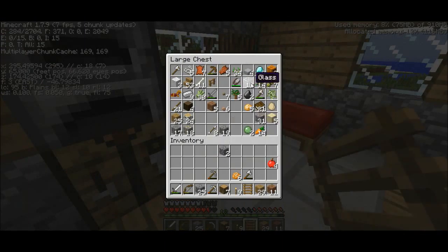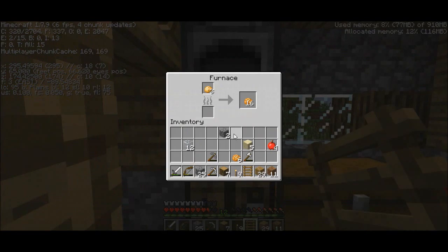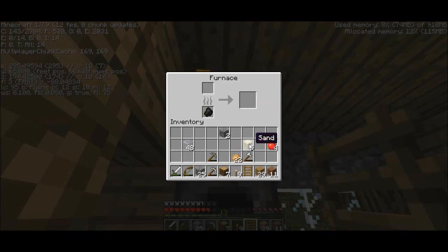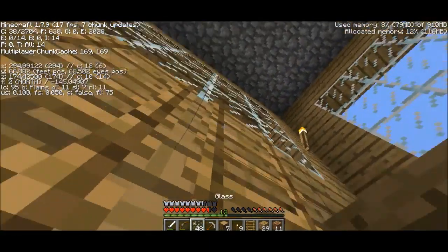Do we have more glass in here? Got 12. Let's turn it into panes because we want to conserve. It's gonna look ugly with the rest of the house. Actually, this floor has panes. Shift. No. Escape this furnace. There's some glass. Let's just use regular glass. Yeah, sure. Why not? It's not that big of a house.